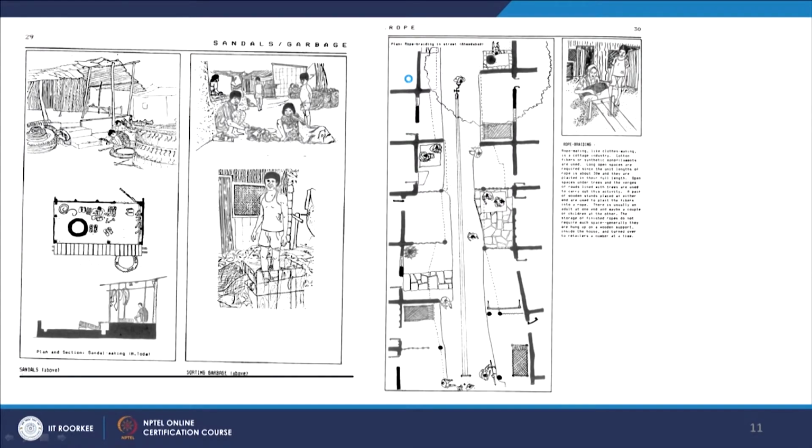If you look at the details, if someone spends the time to see how it actually functions, it's really amazing to see in such a heap of garbage how they filter all the plastic bottles into one bag, how they lay the gunny bags, how tightly they pack it, how they stack it. So if you are an architecture student, one needs to be with them and understand really what kind of space they need and what kind of space it is performed in.